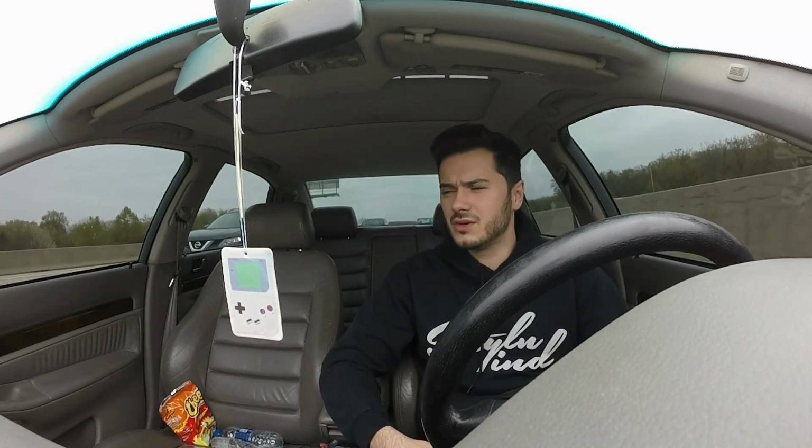Idiot. Then I'm merging to the left lane, but you're going slow. Why? Anyways, let's see what's going on up here. Two semis trying to pass each other. Okay, so they're both hogging up both of the lanes.